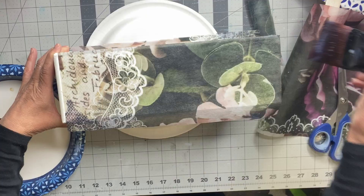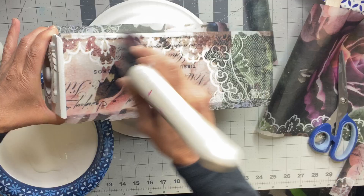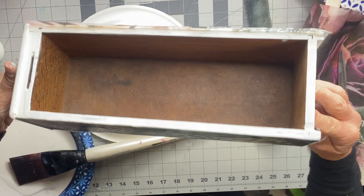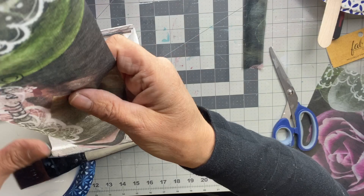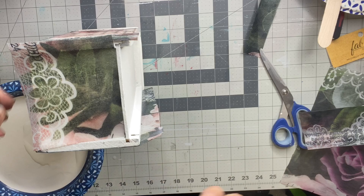Once my papers are down I'm going to apply the one-hour enamel on top. The primer is important because I'm using an antique type piece of wood and you don't want any bleed-through. Also, using a lighter paint underneath paper, tissue, or any transfers just allows the image to stay nice and bright, as they are a little bit see-through. Now I'm going to cut out a panel for the back end of this drawer.